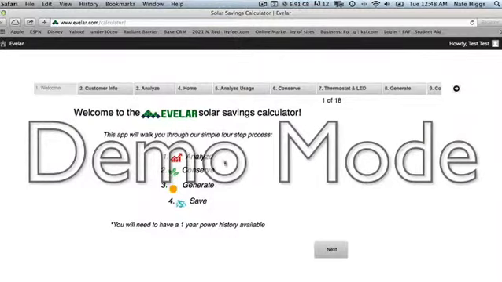So as you can see on the welcome screen here, it's going to walk them through a four-step process. First, we're going to analyze their power bills. We're going to see where we can conserve. We're going to generate, and that's meaning we're going to size a solar array. And also, the last step was we're going to save. We're going to wrap everything into, hopefully, a new monthly cost of power with no money down.